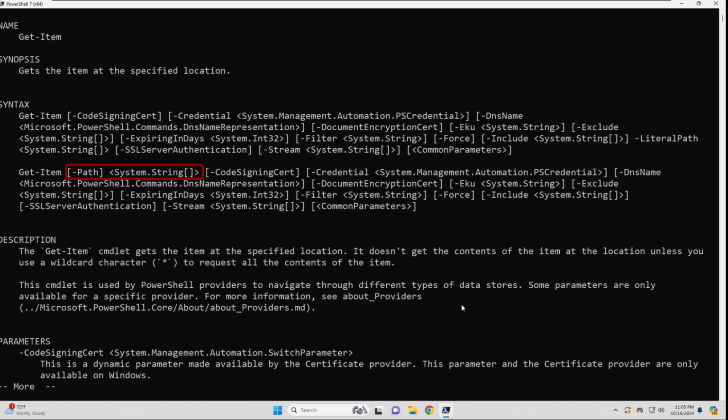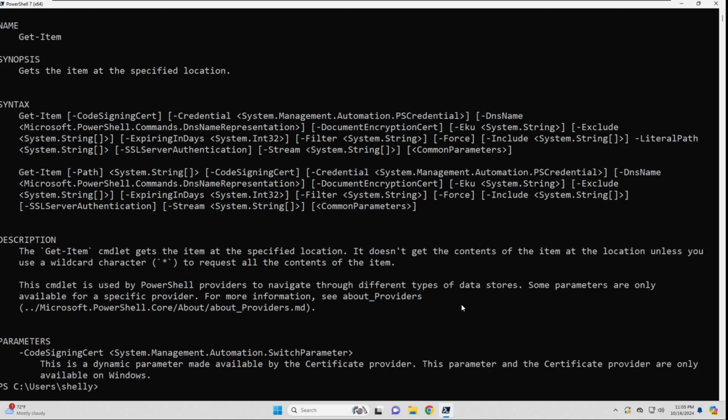You can now tell that this is a mandatory parameter because the entire parameter, its name and its value, is not surrounded by square brackets. Also notice the parameter name itself is surrounded by square brackets, meaning the name is optional, making it a positional parameter. And because this parameter appears in the first position within the help file, Path is the first parameter you need to specify in order to make the commandlet run.